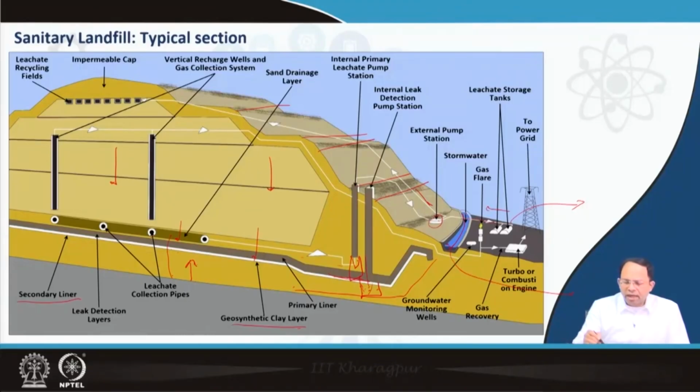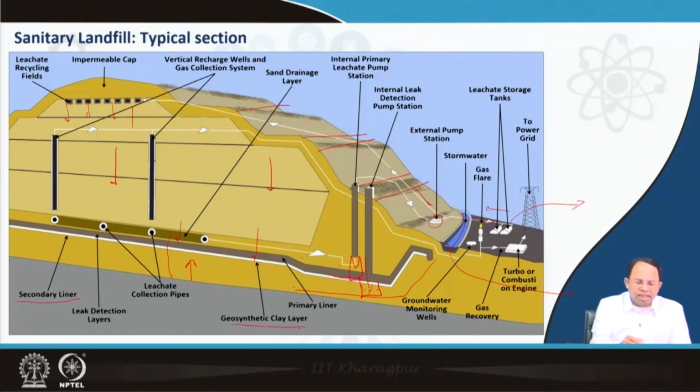From over here, some amount of leachate could be recirculated back. As you can see, this is where the recirculated leachate is taken. From here, the leachate is again allowed to pass through. Now, why is it done? Because in arid areas the moisture is less, and we want the moisture to be a little bit more in the landfill so that it facilitates the degradation of organic matter. So sometimes the leachate is circulated. That is what is being shown over here.